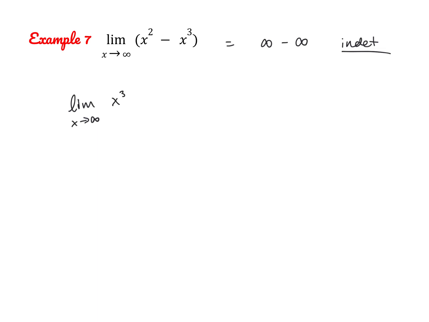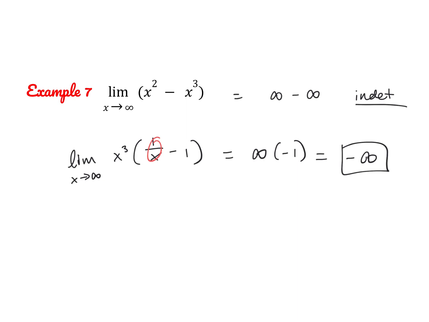So if we factor out x cubed, again, that's just dividing each term by x cubed, we're left with 1 over x minus 1 as the remaining factor. So then this we can look at and try to evaluate it. This portion of our limit will approach positive infinity. For this portion, well, this will approach 0, and then we have the minus 1. So our limit here ends up being negative infinity. So again, this is just a strategy that you need to know you have in your toolkit that you can try when you have this indeterminate form.